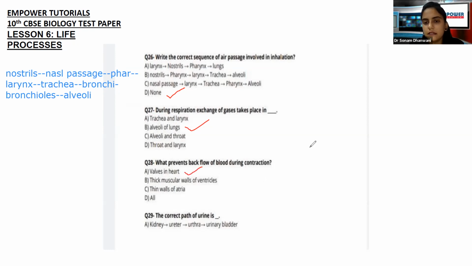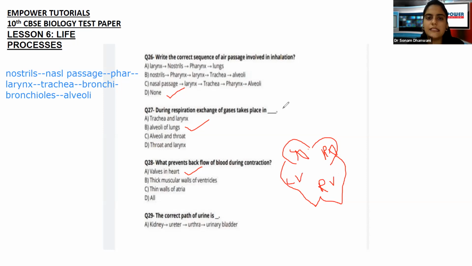Now I'll tell you how it is. Now this is roughly the structure of the heart. ठीक है, ये हो गया लेफ्ट एट्रियम, ये हो गया राइट एट्रियम, ये हो गया राइट वेंट्रिकल और ये हो गया लेफ्ट वेंट्रिकल. ठीक है, तो वॉल्व्स एग्जैक्टली क्या होते हैं? वॉल्व्स यू कैन से विल एक्ट लाइक अ गेट. ठीक है, ये वॉल्व्स यहाँ होते हैं, देन वॉल्व्स यहाँ होते हैं.